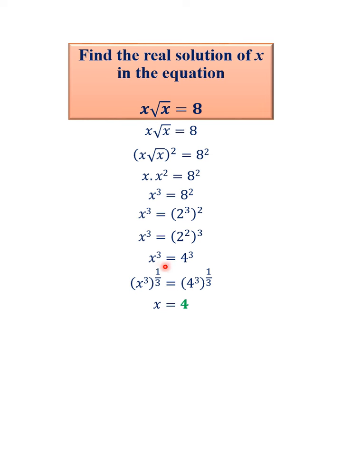You may be wondering, how do I know that the other 2 solutions are complex? For every cubic equation such as this, where you will have difference of 2 cubes, by difference of 2 cubes I mean if 4 raised to power 3 crosses over, it becomes x raised to power 3 minus 4 raised to power 3 equals 0. That becomes the difference of 2 cubes. When you have the difference of 2 cubes, only one of the solutions is real. The other 2 are always complex solutions. So I need not find the other 2 solutions the moment I get the real solution of x, which is 4, because the question says find the real solution of x. I hope this was clear enough and it's very simple.